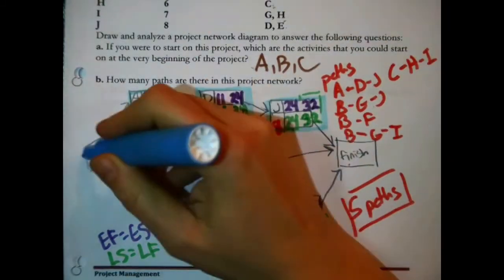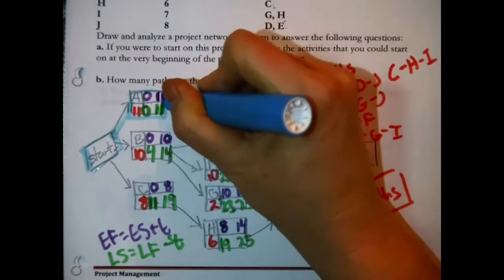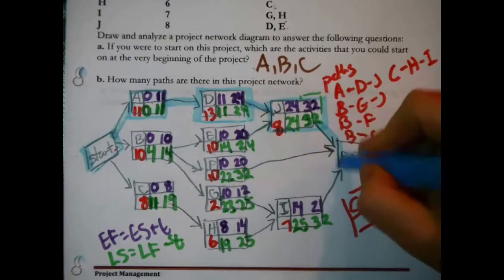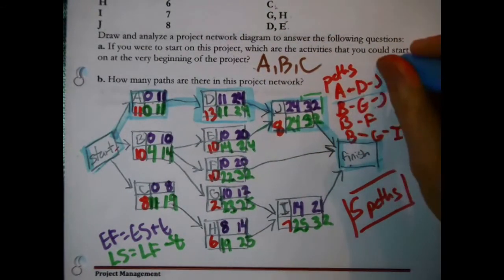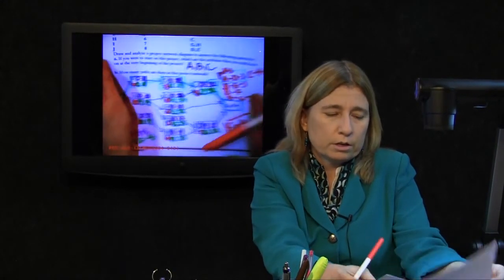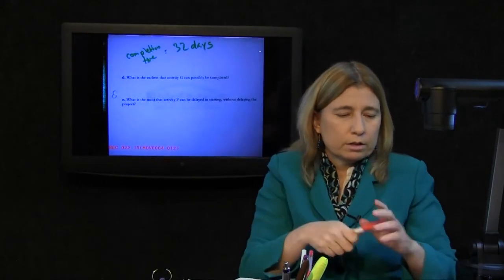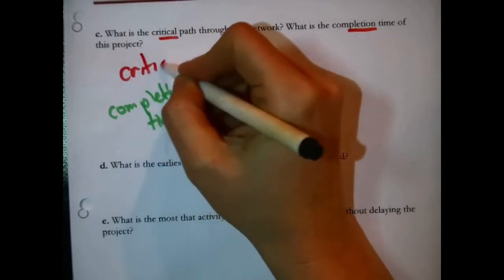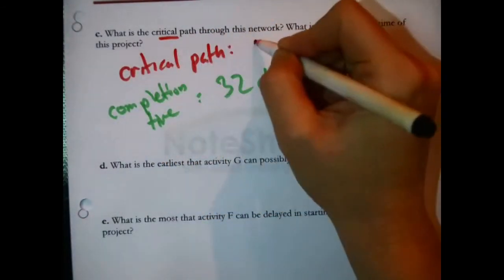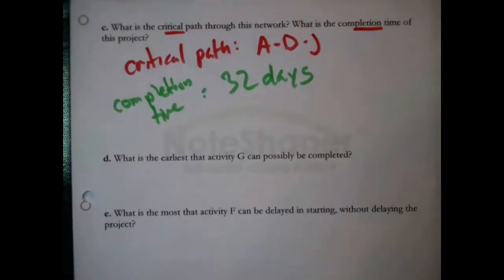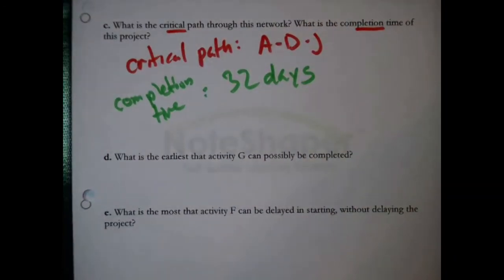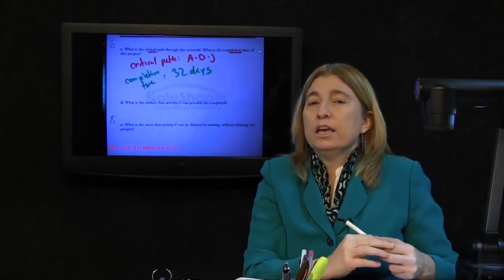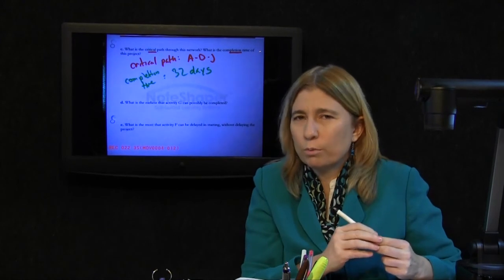And then I should check, as another check of my math, is this in fact an actual path? Let me see. Start, you can go to A. That does connect to D, that does connect to J, and then that does connect to, oh good, yes, that is a path. That's actually the first path that I mentioned earlier when we were just talking about paths. That's the critical path through this project. Might as well officially note that. Critical path is A, D, J. That's the path whose task times, when you add them up along the path, total 32 days. It is technically the reason the whole project will take 32 days.